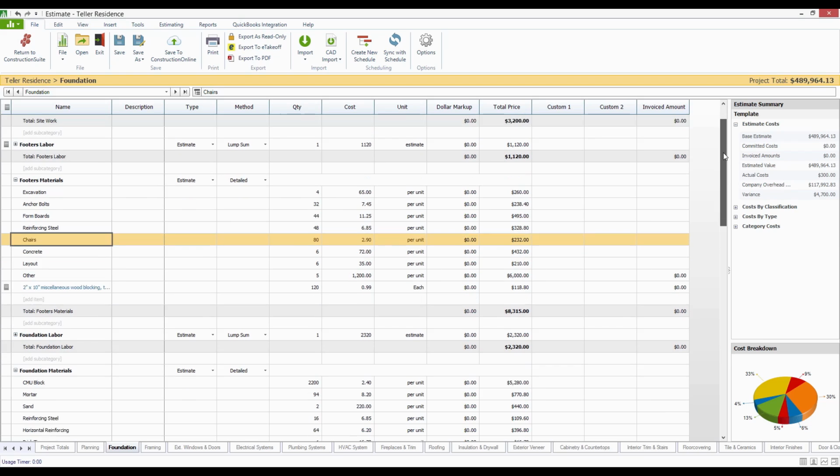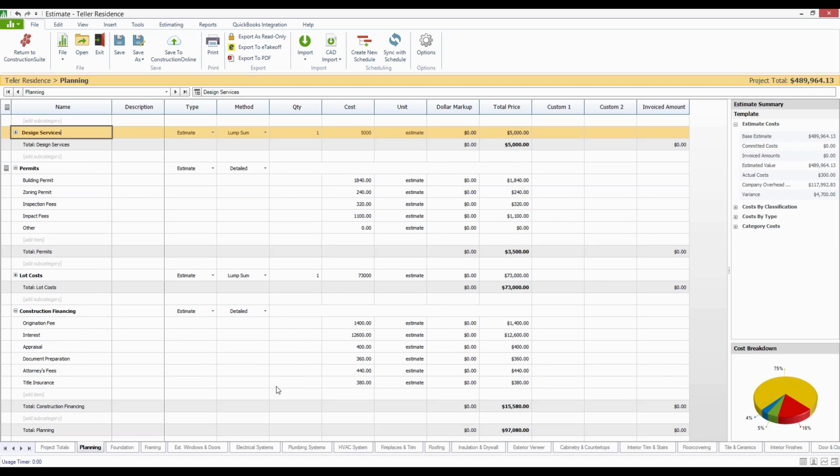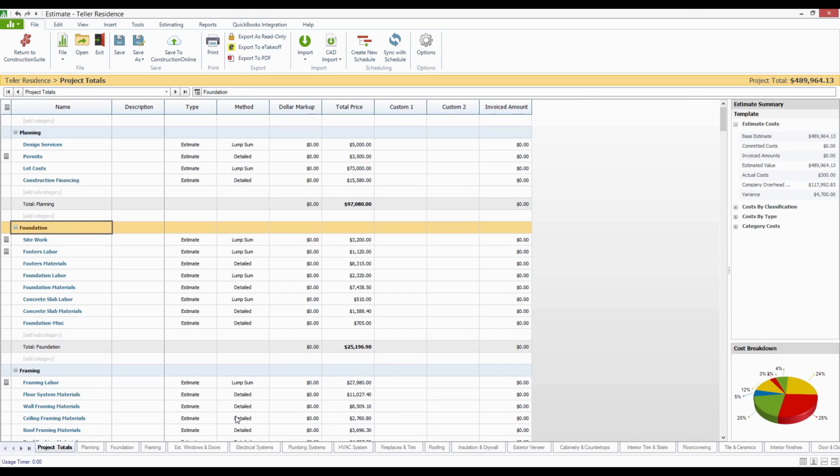Now, as you continue on throughout your estimate, you have the ability to go through and add different options, if you want to provide those to your client, allowing them to go through and say, okay, well which of these do we actually want? Maybe there's different tile selections. You also have the ability to provide your client with an allowance if it's going to be a specific appliance allowance or so on. And we'll get into those a little more tomorrow in the on-cost estimating webinar to really show you all the ins and outs of how all of those will work together.